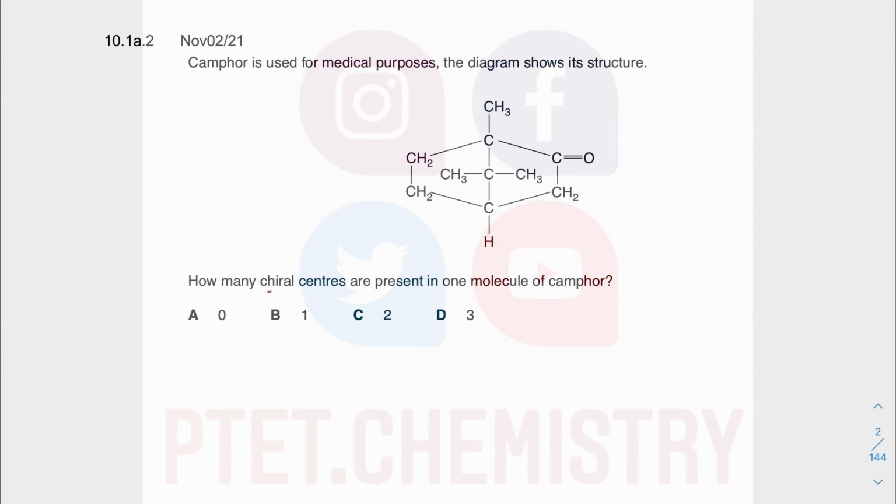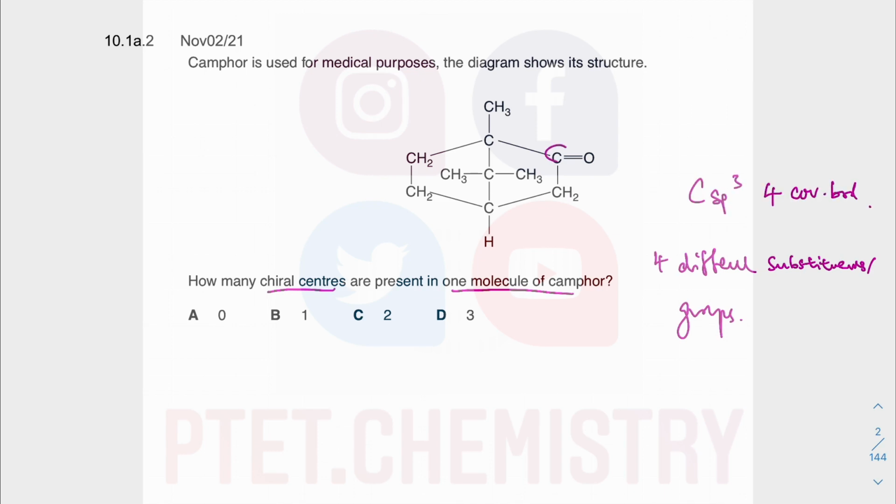So this is the kind of question we can expect: finding chiral centers in the molecule camphor. So we're looking for 4 different substituents, or 4 different groups attached to one carbon. You have to look for sp3 carbon because it has 4 covalent bonds. So things like that you can cross out, because this one is a carbon double bond, this one is a carbon sp2. Okay, so I can cross that carbon out. I can cross CH2 out because that carbon is bonded to 2 hydrogens. I can cross CH3 out.